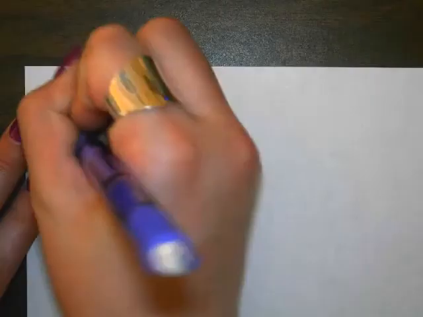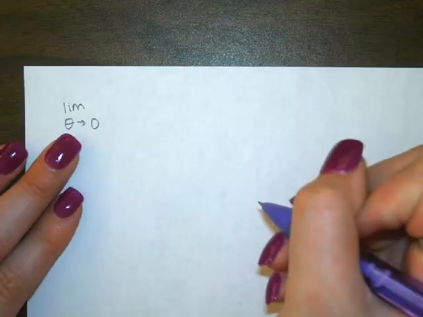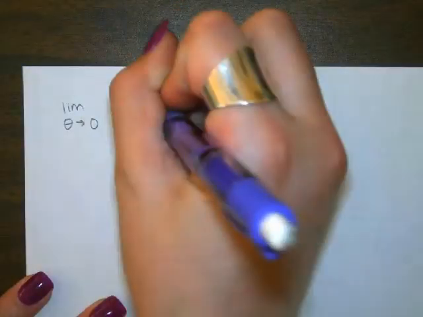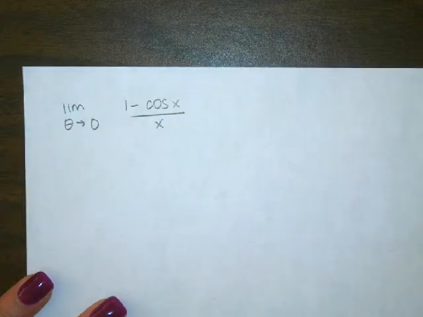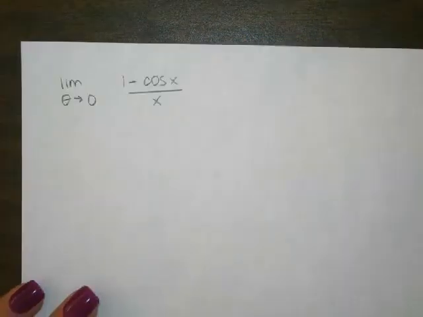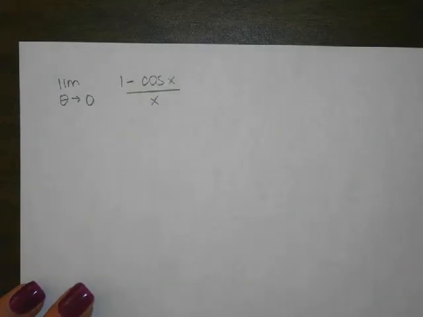Okay? All right. On the other side of your page, this proof is a little bit more difficult, but it doesn't use pictures like that one did. This is like the other special proof, and let me look just to make sure I don't write it down wrong. I used a lot of paper on there. It is 1 minus cos x over x. This is another one. This is like another special one that people memorize.